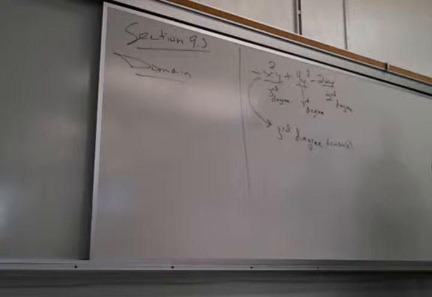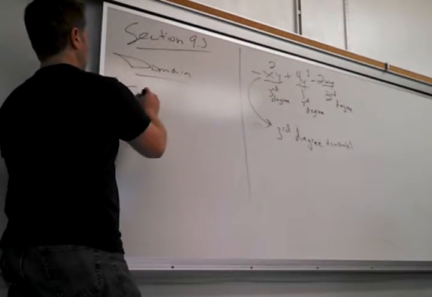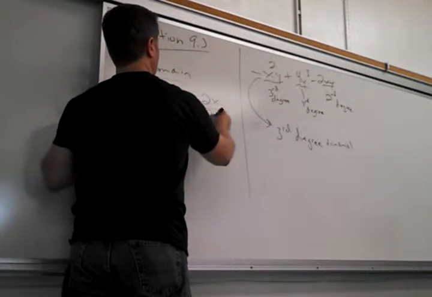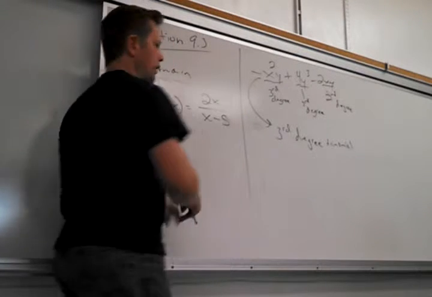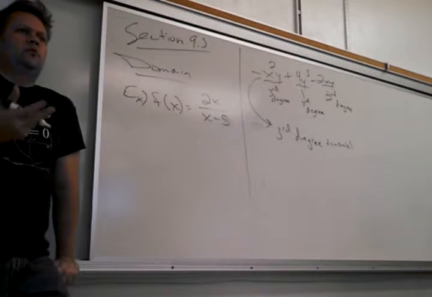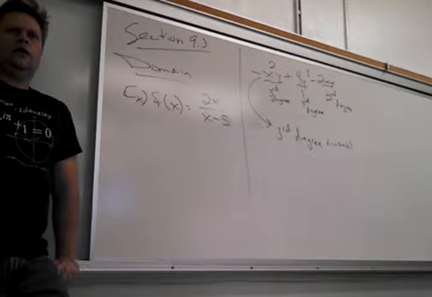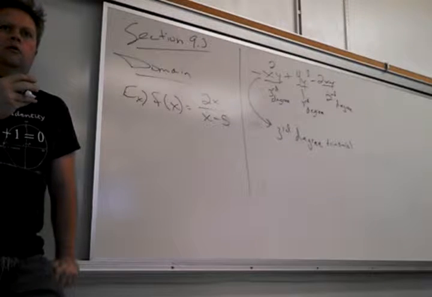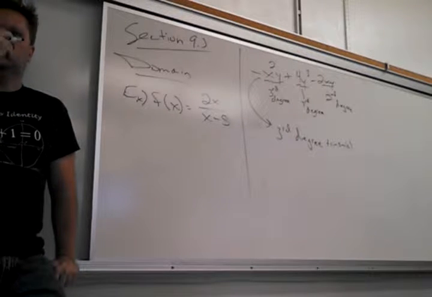So let me give you an example. The easiest example is something that I'm not allowed to use. So for example, if I had a function that looked like this. Make that different, so you know why things are happening. So if I made x a number, what kind of a thing would that be? That would be a fraction, right? What cannot happen in a fraction? What can the bottom not be? Zero. You can't divide by 0, right? We call it undefined.